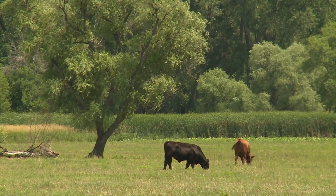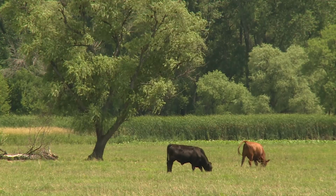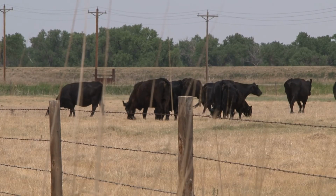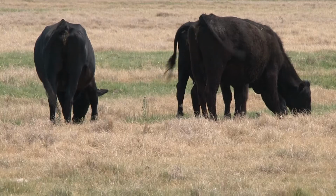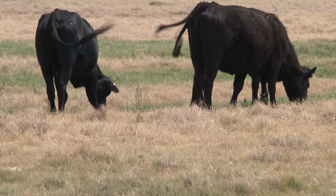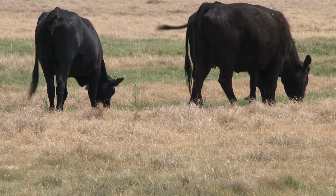Really then it starts to come down to a partial budget, looking at what's the value of either grazing that or harvesting it for forage versus what they think they would net with taking it to grain. So we need to think about the whole system, need to think about the implications of either grazing or harvesting as forage, also in their crop rotation, and really put together what their options are so they can evaluate that and make the best decision.